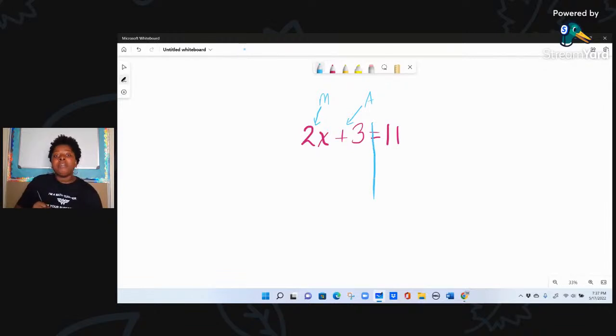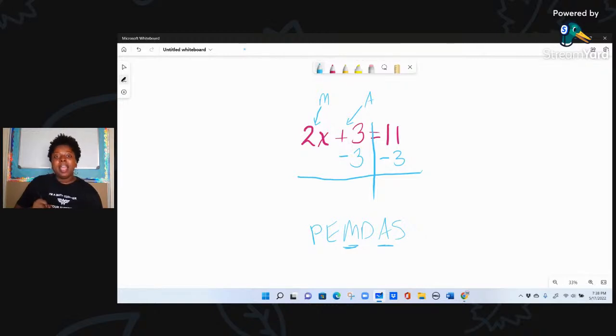In the order of operations, if you remember PEMDAS, Please Excuse My Dear Aunt Sally, multiplication comes before addition. So the last thing we did is going to be the first thing we take care of if we work backwards. To get rid of addition, I have to do the opposite. What is the opposite of addition? Subtraction. So we're going to subtract 3 on both sides. Why? To keep the equation balanced. Whatever I do on the left side, I have to do on the right.